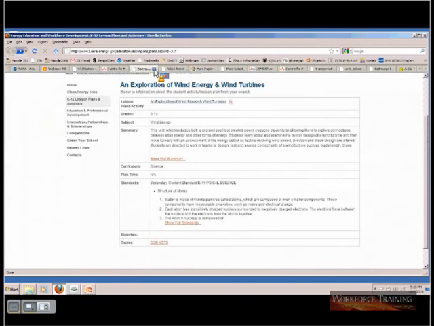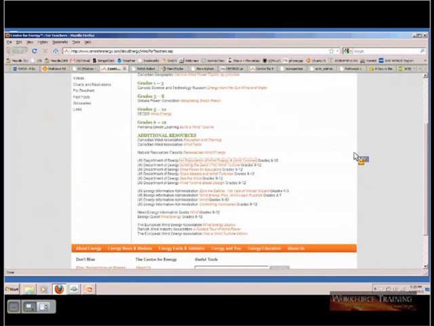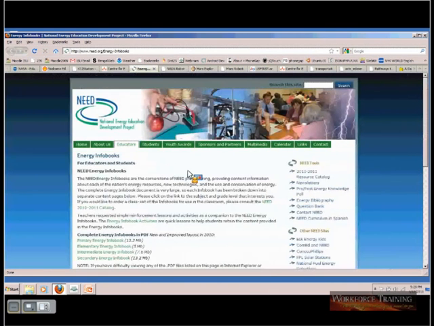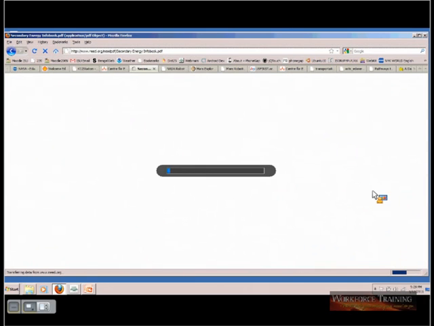And the second one, let's see here, wind. And this is a website. Let's see here. Is this the one I wanted to show? Actually, I believe this is not the one I wanted to show. But here are some info books on wind energy, secondary energy info book. So this one actually has some content type resources that you can use.